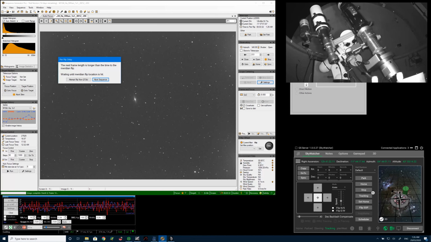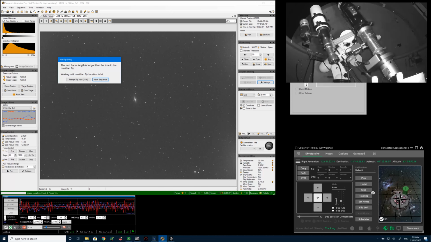My mount prefers to go before the Meridian so that it completes beforehand. And I make it 4 minutes because most of my subs run for 5 minutes, so I don't want to be in a situation where I go past the Meridian. Not that the mount can't, I just don't want to, so I try and do it beforehand.